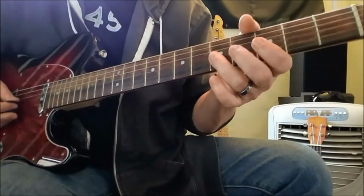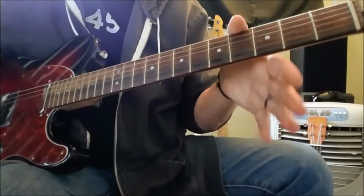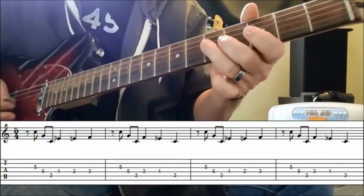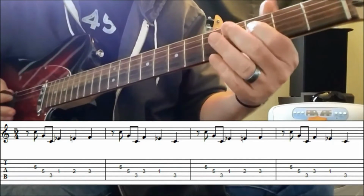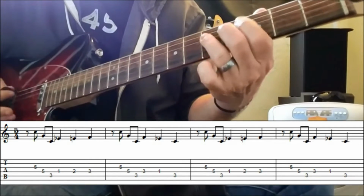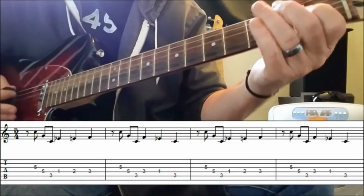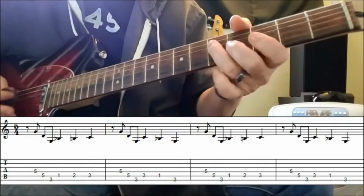Then we move the riff down to the G string, the third string, and we play the exact same riff from there. Like I said, it moves basically like a blues. Back to G, of course.